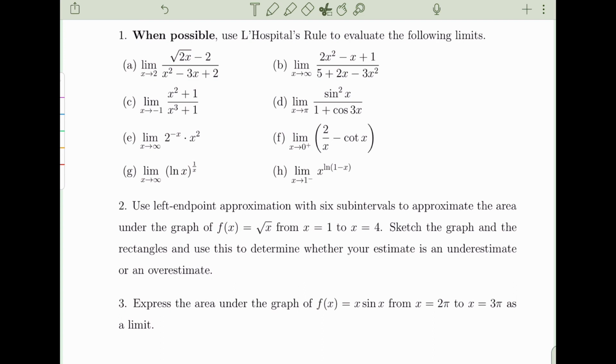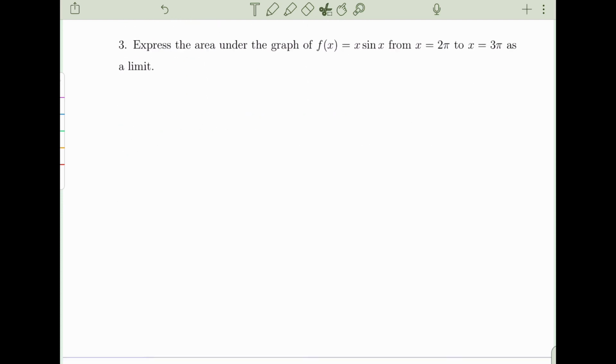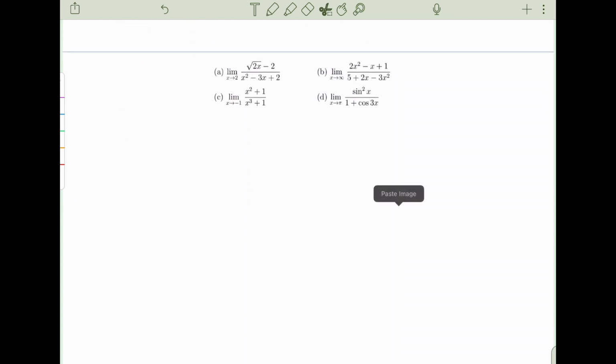For some of the limits here, we've already known how to solve them from the course Math 1500, and now we just want to use a new method to do it in another way. Yes, question A. If we want to use the L'Hopital rule, we must make sure that the limit is either 0 over 0 type or the infinity over infinity type. Otherwise, we are not allowed to use the L'Hopital rule randomly.